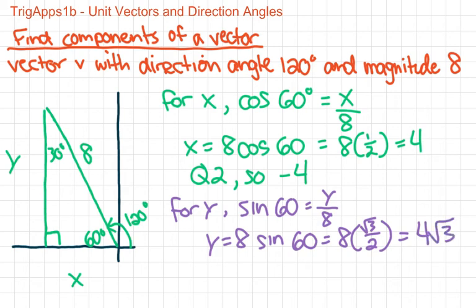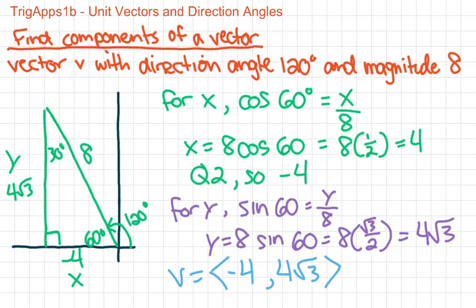Still didn't really answer the question. What's the vector v with that direction, angle, and magnitude? Well, the vector v is equal to the component form -4 comma 4 root 3. Now let's double check that we make sure that we know what's actually going on there. That -4, 4 root 3 means we're starting at the origin, we're moving -4 units, and we're going up 4 root 3 units. Hopefully that's a happy place for most of you at this point, just working with cosine and sine.